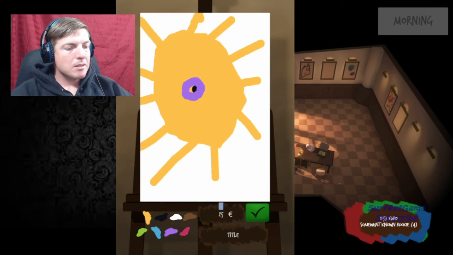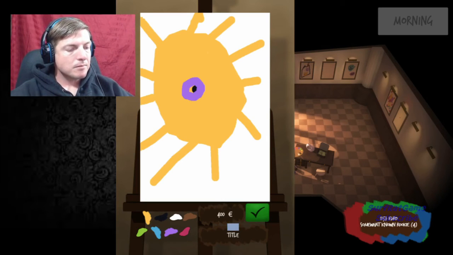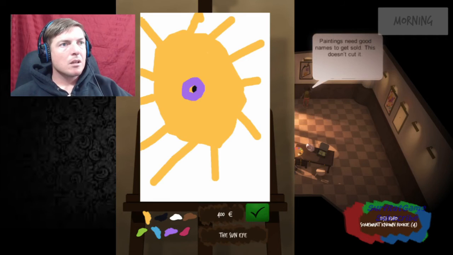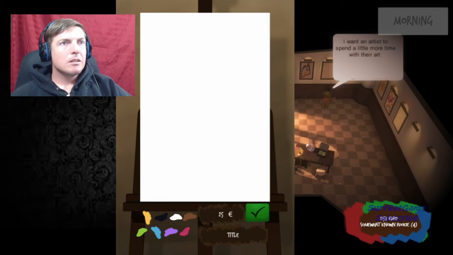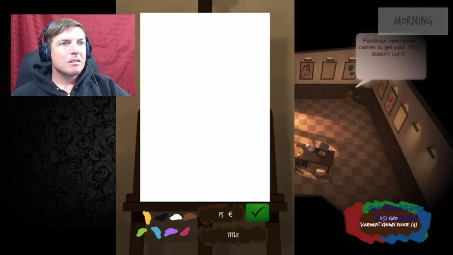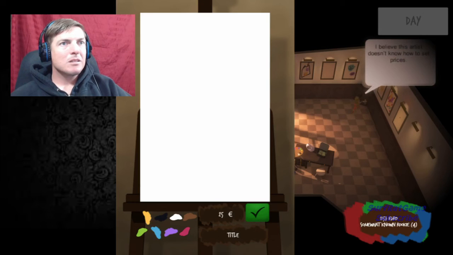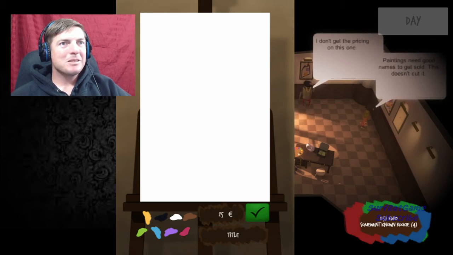See how much, let's go 400. The sun eye. Good names to be sold. I want this artist to spend a little more time on their art. Paintings need good names to be sold. It doesn't cut it. Lizard doesn't know how to set prices. Yeah, I did that one pretty high. I just want to see.